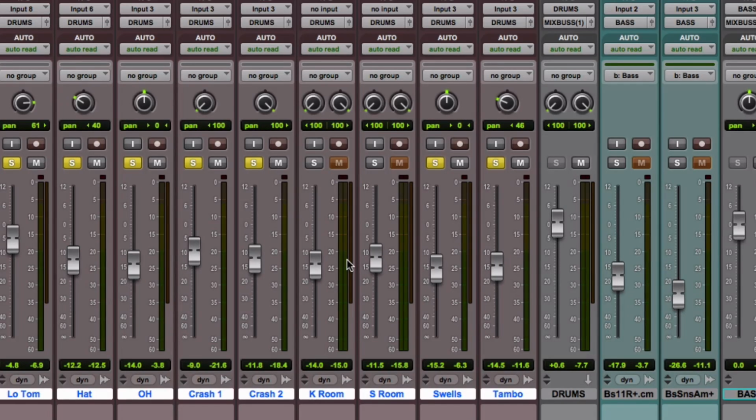But what a lot of people don't think about is samples for the room sound, because a lot of good drum sample packs or plugins will also mic up the room when they're sampling the kit. In this case, my favorite is Steven Slate Drums and his plugin Trigger. If you just buy the plugin Trigger, even the cheap version, I think it's like $90 or something, it comes with a bunch of drum samples, which is crazy. But the plugin allows you to quickly trigger samples in an instant if you don't want to do it manually.